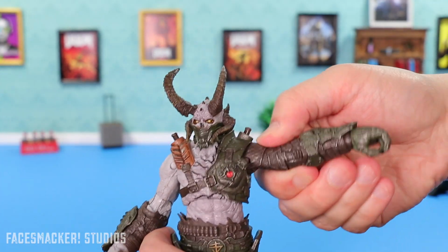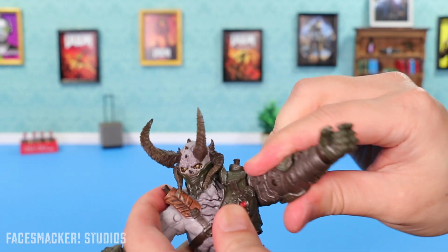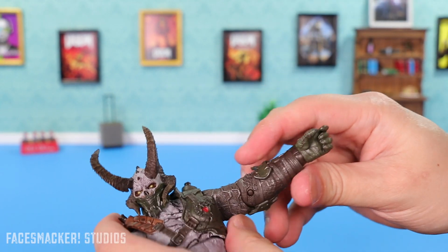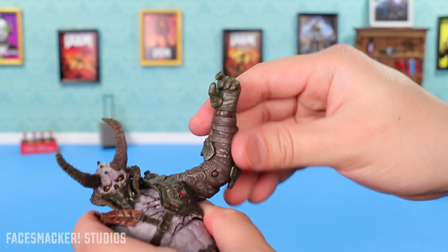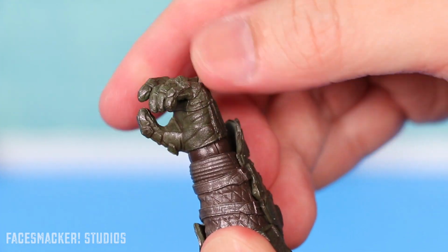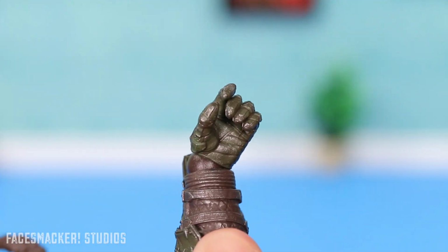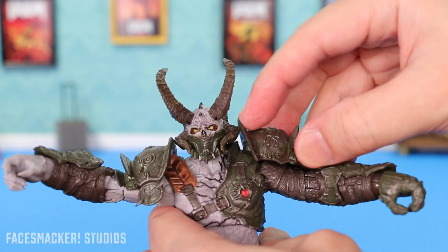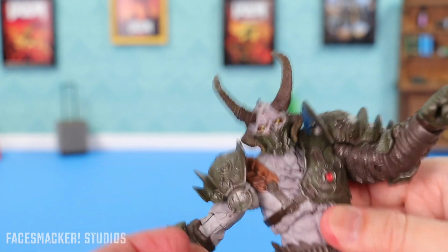And both shoulders have good range with the shoulder pads off, and they also both go in a circle. It's got to avoid the arm there a little bit, and then they come with a single jointed elbow, but thankfully the elbow does spin in a circle as well, and the hand also spins there, and then there's a ball joint there that has a little cutout, so make sure you line up the cutout, and then it goes forward and back. And with the shoulder pads back on, the shoulders still go quite a bit high because of the articulation there, but obviously you can't go in a full circle anymore because it gets stopped by the shoulder armor.